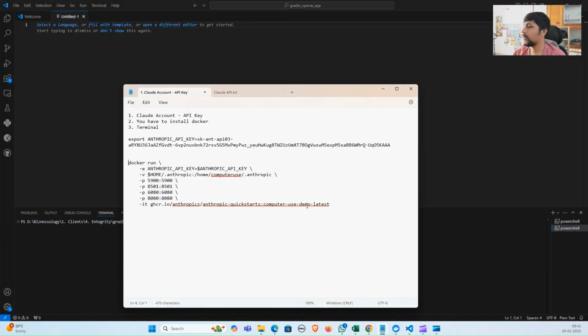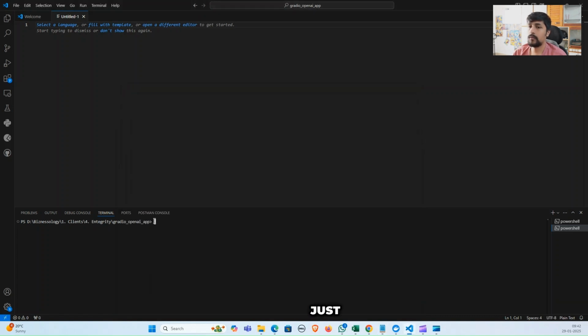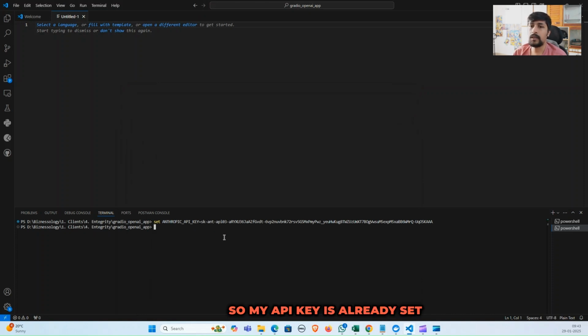I will first try to set my API key here. So I'll just paste it here and press enter. So my API key is already set here.